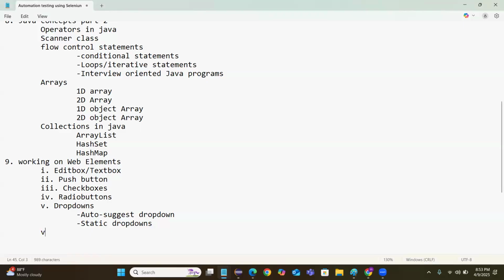Then how to automate hyperlinks. Suppose in a page, I want to find how many links are there. So hyperlinks. They are basic web elements.